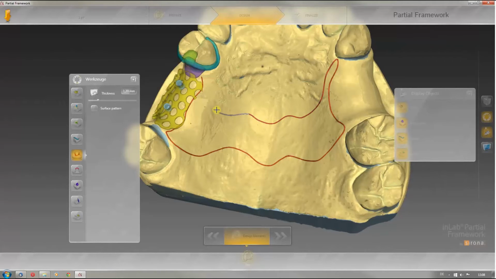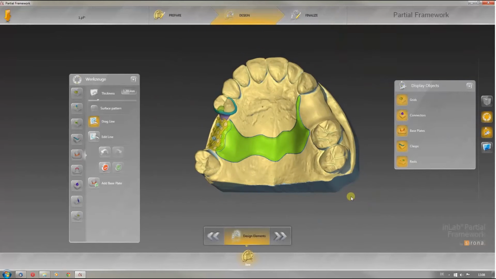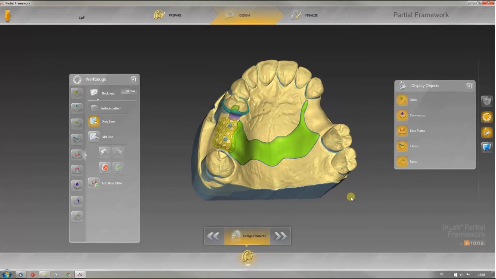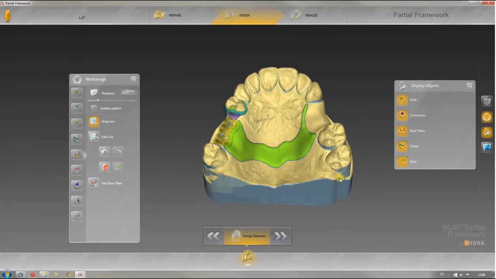Also here, you can edit the plate to your own desires. This is the finishing line of the case, where the acrylic ends later in the restoration. In this step, all elements are constructed.